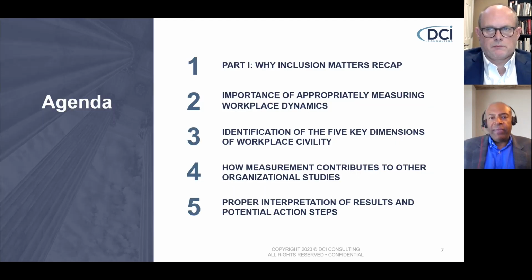In terms of our agenda today, we have a few points that we're going to cover. First, we'll do a brief recap of some of the highlights of our first part, why inclusion matters. Then we'll talk about the importance of appropriately measuring workforce dynamics. Then we'll identify the 5 key dimensions of workplace civility. Next, we'll talk about how the measurement of workplace civility can contribute to other organizational studies, and I'll talk about a couple of those. And finally, we'll talk about proper interpretation and results of measurement and potential action steps.